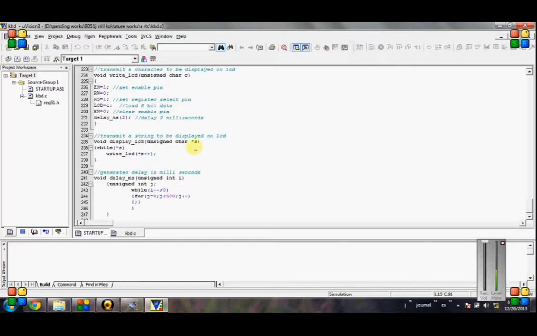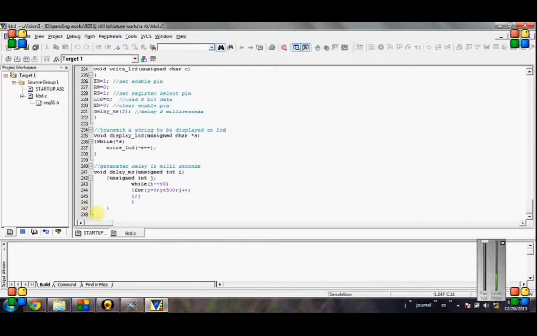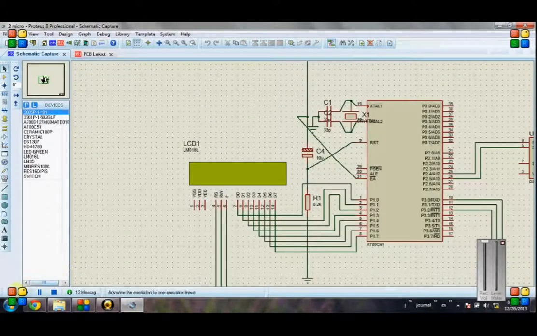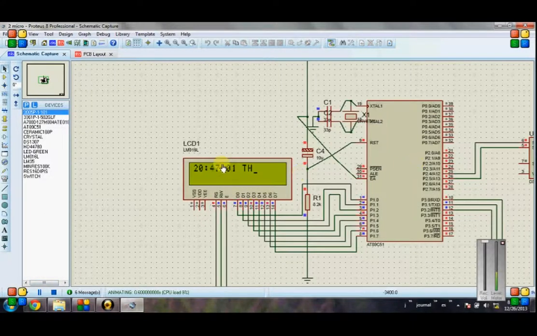So that was the program, around 248 lines. Once again I run the program. Here the date and time are generated, the day, and here you get the date.